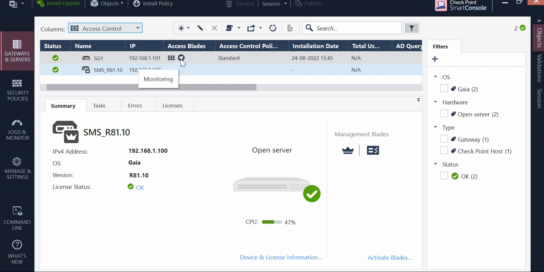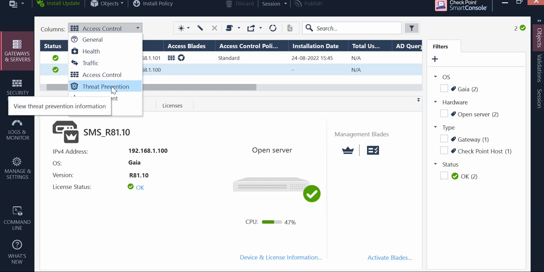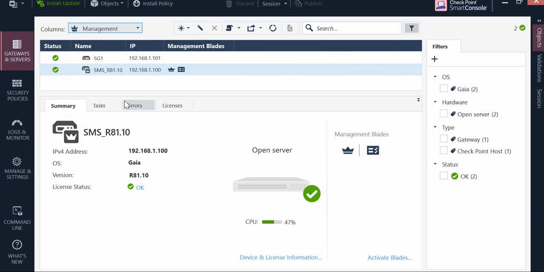So you can see the monitoring blade and the firewalling blade are enabled on the gateway. Plus, if you want to see the threat prevention, management or license details, it's up to you. You can check those details and get the answer.